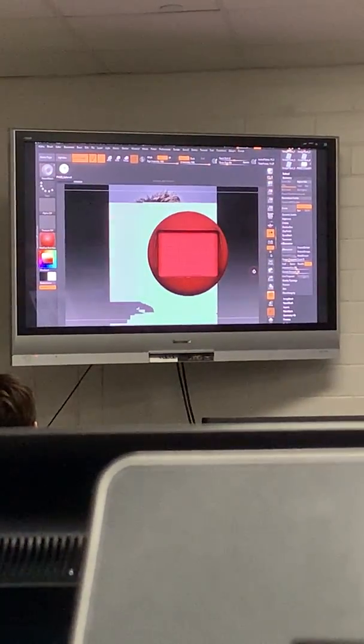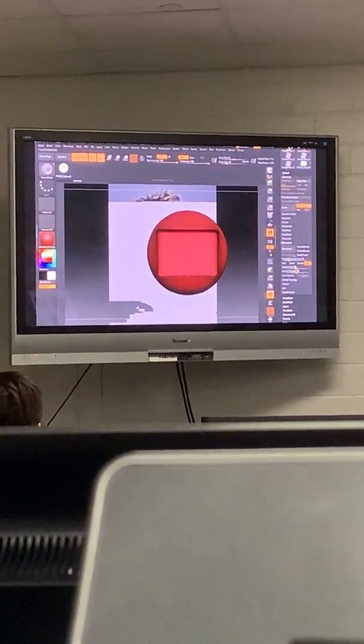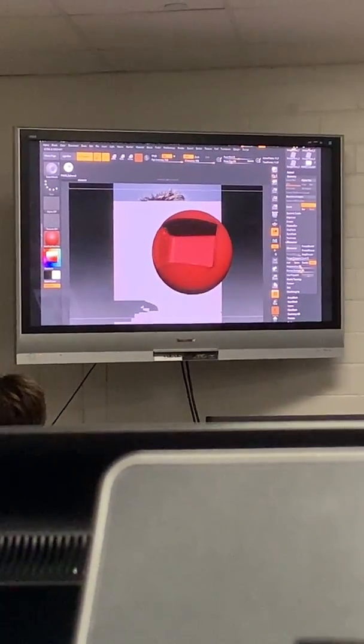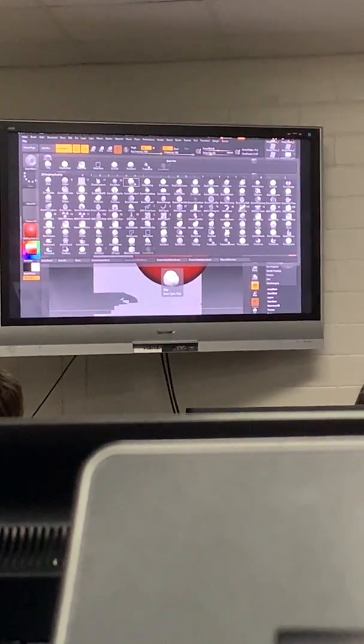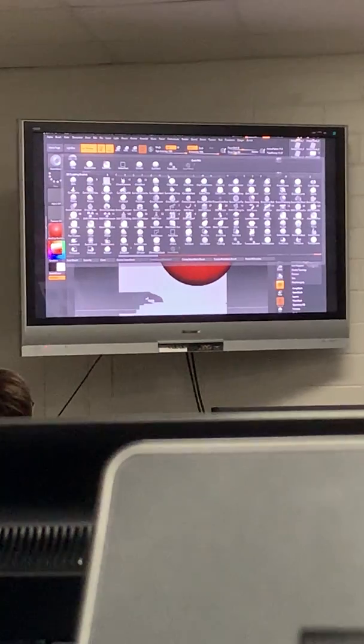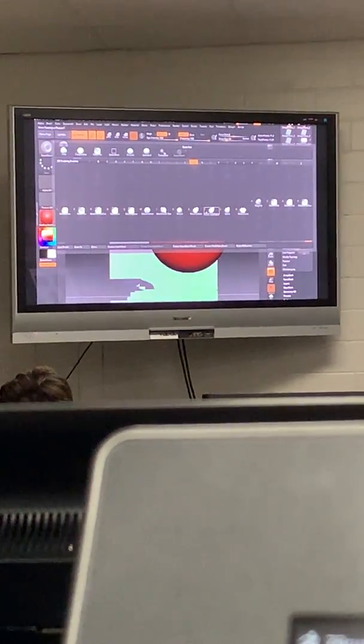So once you've made the model for a tube, you can take that as a brush and then use it as you need it. Absolutely. So you can completely make yourself a toothbrush. Yeah. I really like that. That's good. Alright.